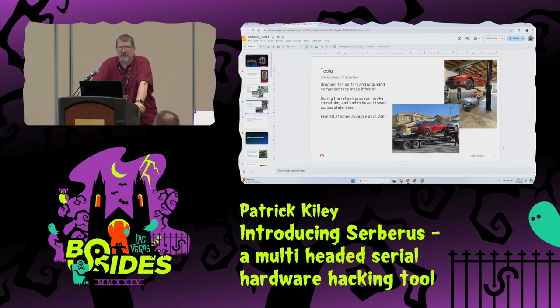This was a few years ago, during the pandemic. I had one of these, a Tesla Model S, and I decided I wanted to make it faster. When the car was sold, I was the second owner. It didn't have ludicrous mode. It just had what was called insane mode, and I wanted that extra half second of 0 to 60 time. So I decided I wanted to figure out how Tesla did that in the service centers.